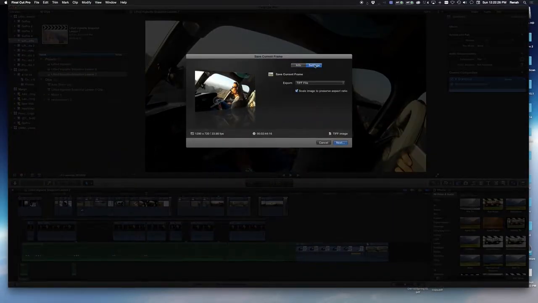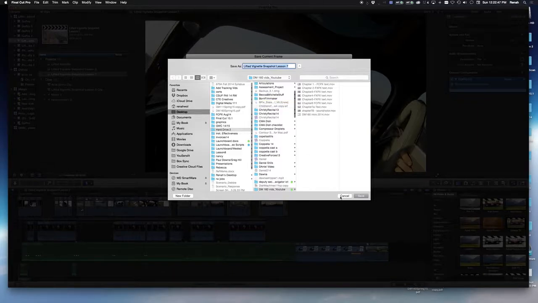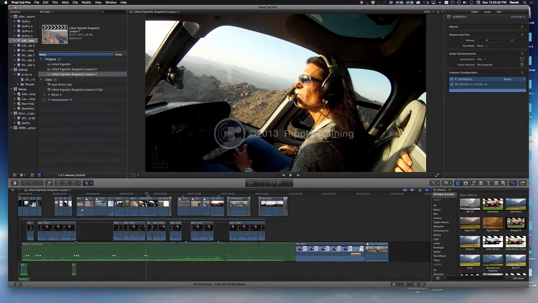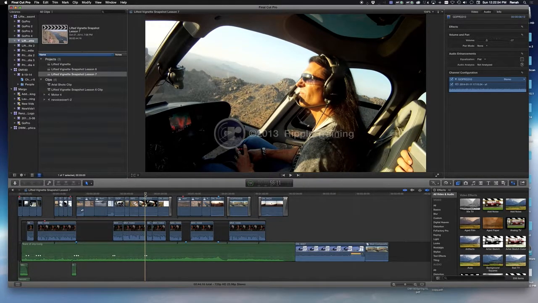So in my settings, I have TIFF, PNG, which will give you a transparent background for Photoshop. You can actually export a Photoshop file, a JPEG, so any of these things. I usually do a JPEG or TIFF, or PNG if I'm doing something where I want some transparency, and hit next and then save it to your desktop. And you can also bring that back into your program, into your project if you need that still. So stills are easy to create. It's different than creating a freeze frame though. It's just exporting a JPEG or a Photoshop file.